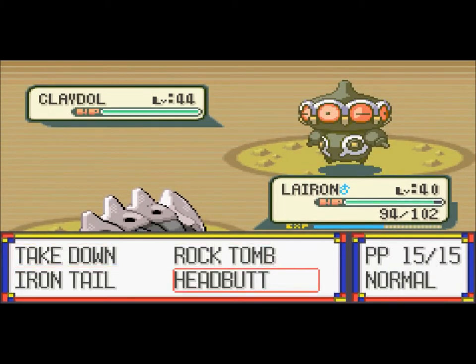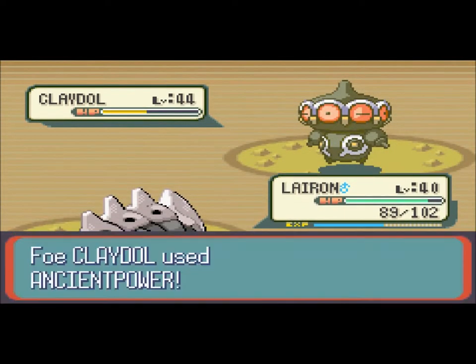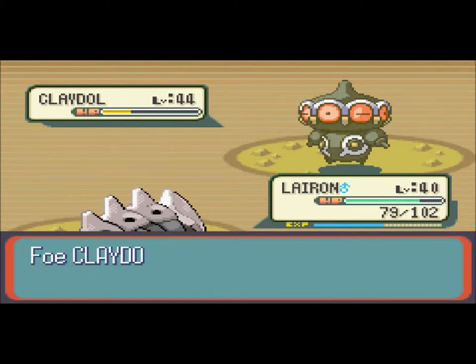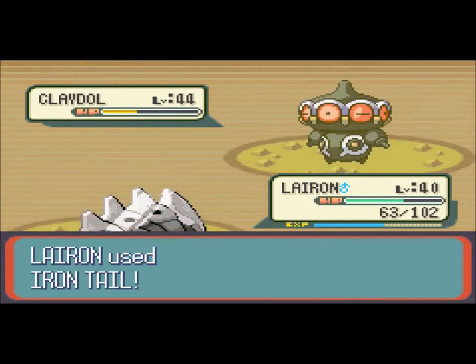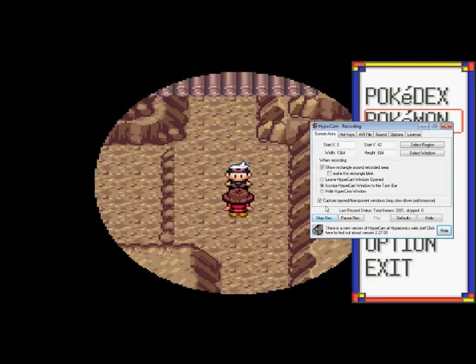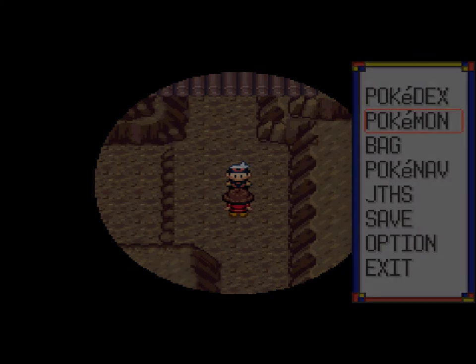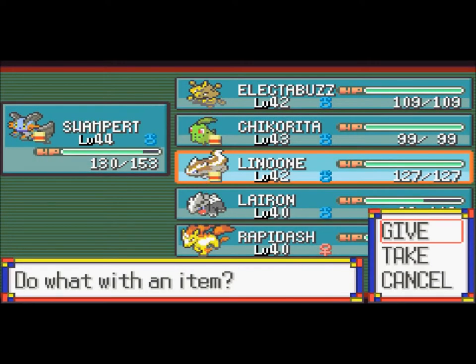This level. This stands for nothing. Look what type I am! What the? That's it. Iron Tail! Yeah, Iron Tail. For the win! Yeah. What's up? Anyways. Lunar, you got another item. Lunar's got another item. Yeah.